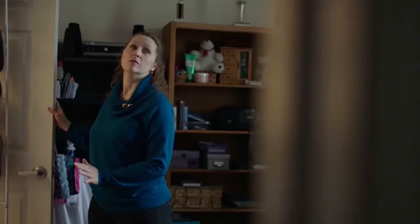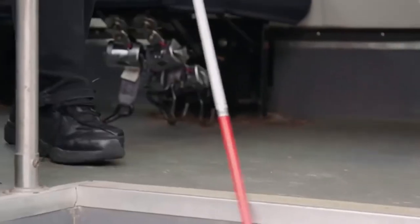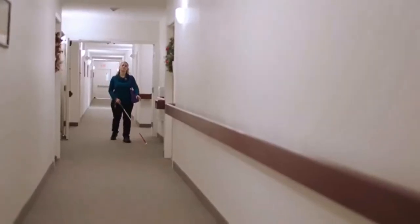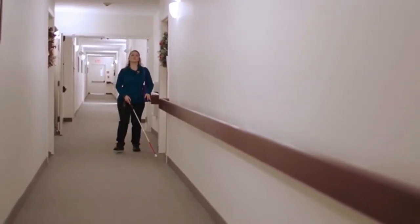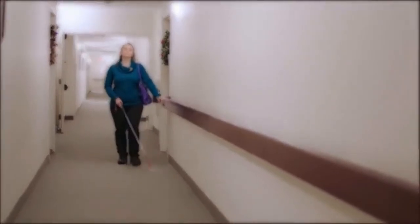Everybody will go to their primary care, but not everybody will go to an ophthalmologist or a specialist unless there's a problem. If I could have found out in my primary care's office, hey, you're starting to show signs of diabetic retinopathy, you've got to take better care of yourself, it may have prevented me from going blind. And I hope this technology and this equipment can change everybody's future from here on out, that with that early detection, I'm hoping it will save a whole lot of people from ever losing their vision.